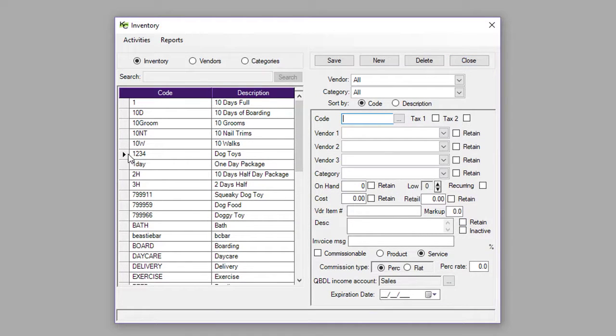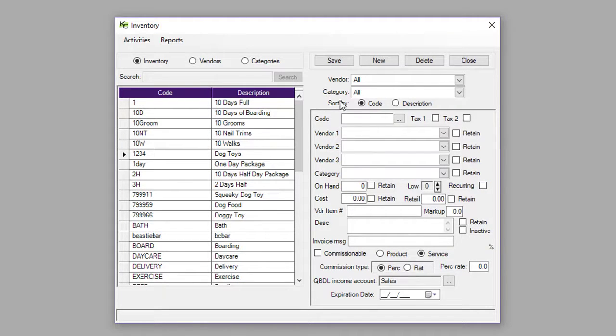Another thing to point out is that there is a recurring checkbox. If you select recurring for any item in the system, that item will always show up on invoices when you check someone out. This was a request by some customers who charge an insurance item for each booking that comes in. For instance, they charge $1 for insurance for that pet who stays every single time they come in. So that item will always show up on an invoice. It's a very rare occurrence that you'll find this, but it is available if you need it.